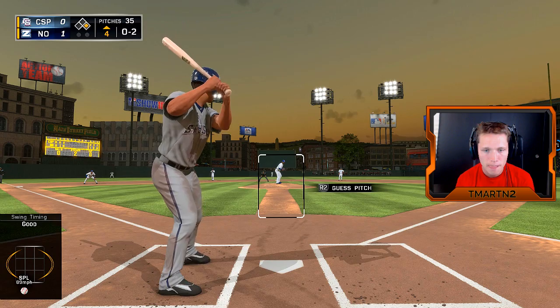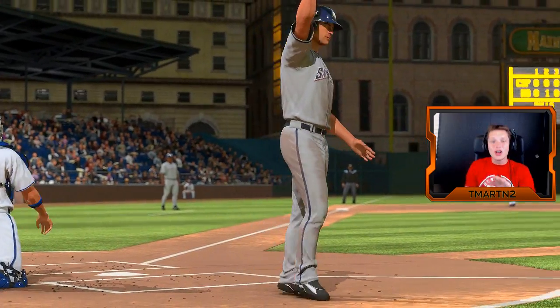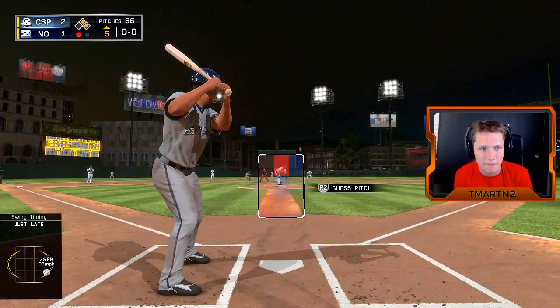Remember, the slide step does 2 things for you, especially with that sidearm. It gets the ball to the plate quicker so he can throw a guy out. You guys know, if you're veterans of the series, I hate sidearm pitchers. I cannot stand sidearm pitchers.